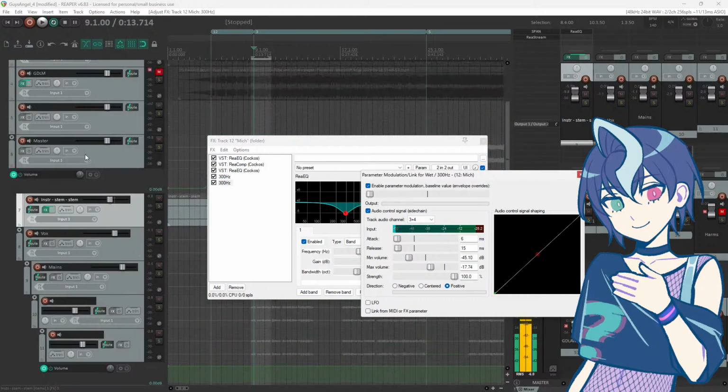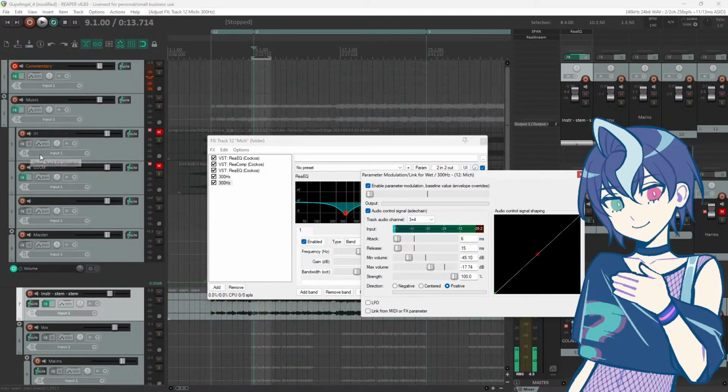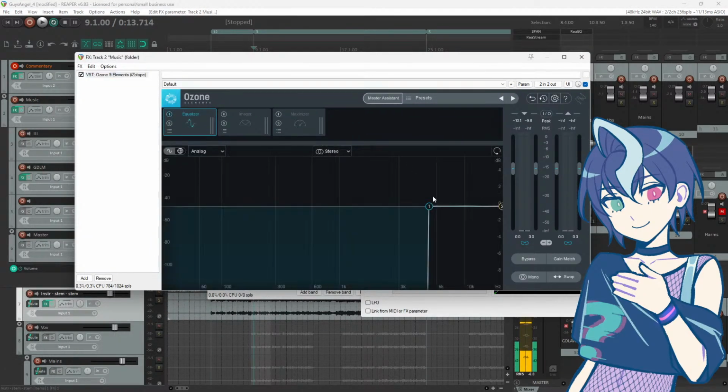And what you can do is, if you don't really hear what's happening, you can apply that EQ filter and go to 300 hertz.